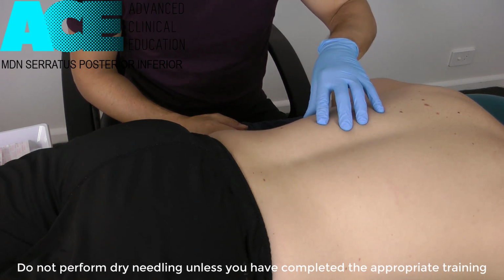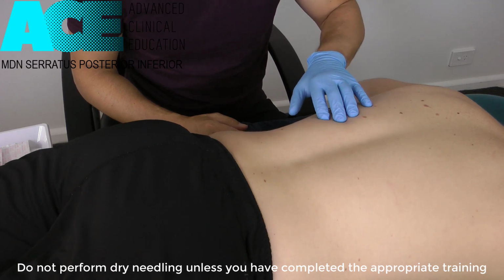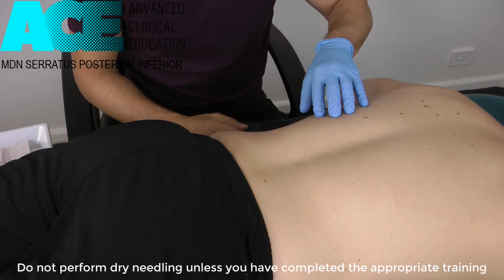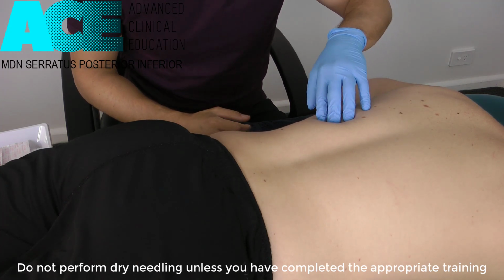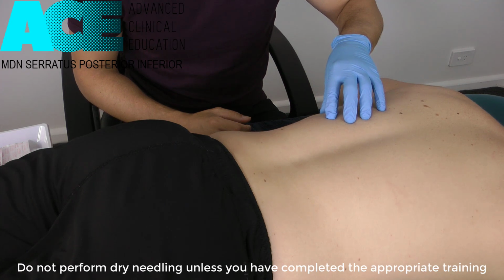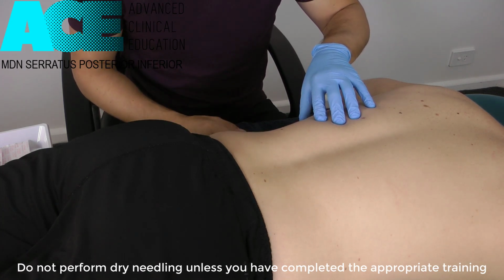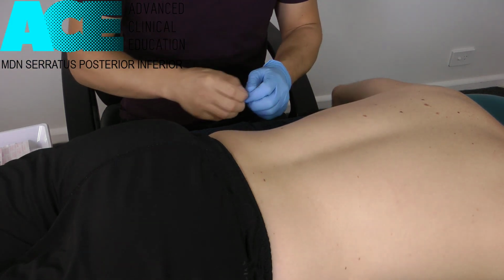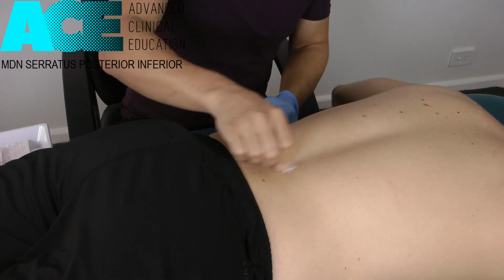Make sure that before you apply the needle, you get a really good sense and confidence with your palpation about how much tissue you've got to play with. Everybody has different amounts of body fat, and we need to make sure that we can confidently get down to the level of the muscle without compromising that lung. If you don't feel super confident about this because you don't have a really good sense of the depth of the tissue, I definitely recommend that you don't try this. Okay, so we're going to first of all clean that skin, make sure that we've followed our hygiene procedures.